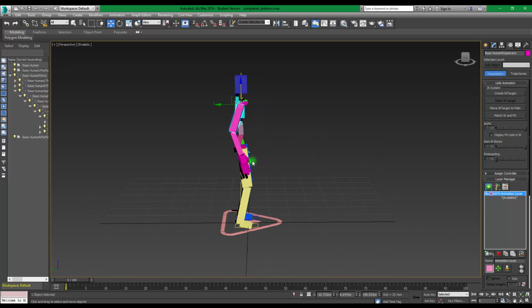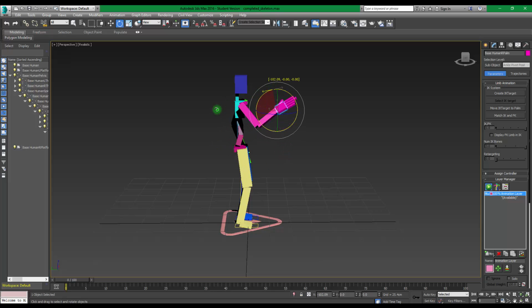So when we look at it, his hands pull his arms. You can see that I'm moving his arms, but his hand does not rotate. So you always have to switch to the rotate tool to rotate the hand. Okay, and if I hit stop, he'll go back to that pose. Okay, so now we don't have any keyframes done yet, so that's fine.